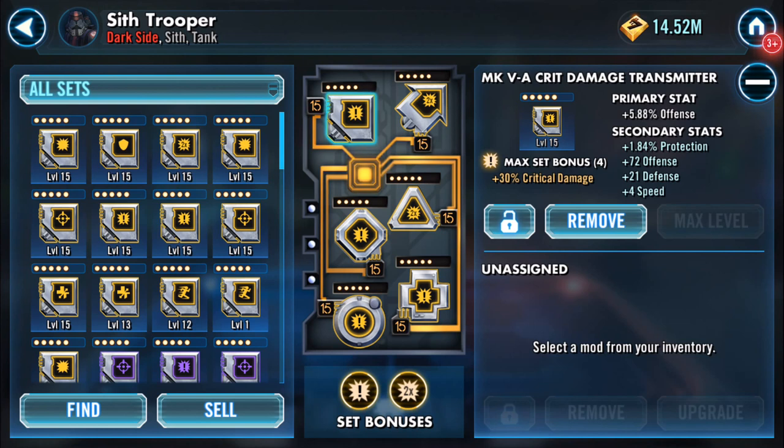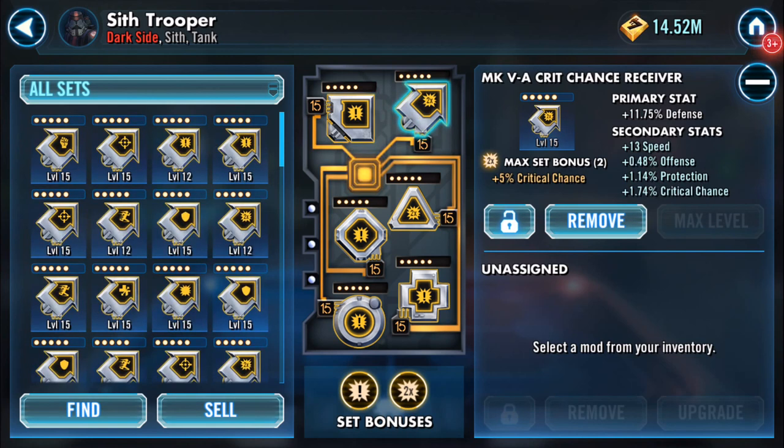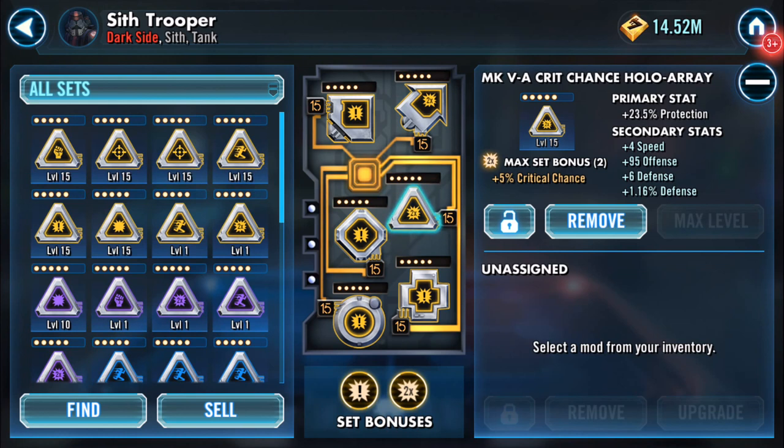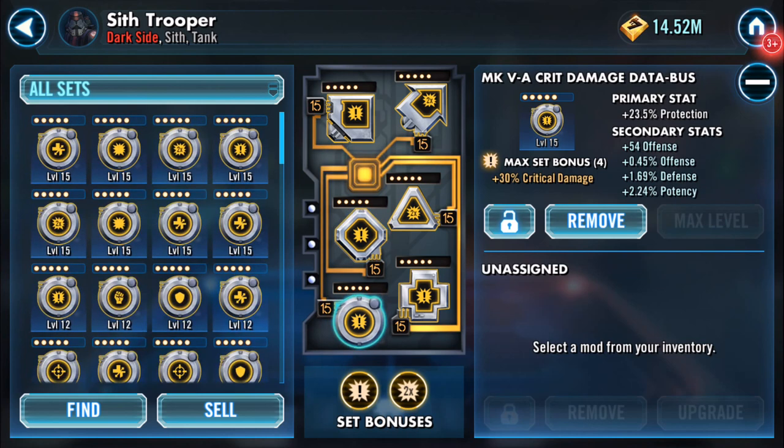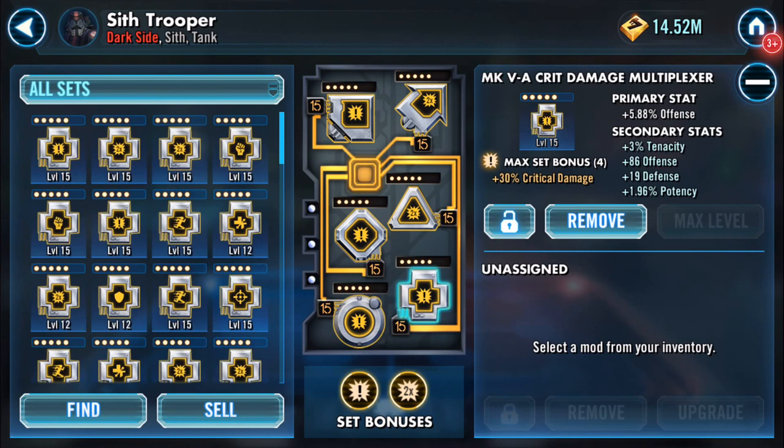Right, so offense transmitter, with a 72 offense secondary stat, and a bit of speed. Speed is not that important for Sith Trooper. I've got a defense primary receiver here with 13 speed and a percentage offense. Protection on the triangle, 4 speed, 95 offense, and also some defense and a percentage defense. Defense with 5 speed, 27 on defense. Protection with offense, and some percentage defense and some potency. And an offense multiplexer, again with offense and some defense as well.